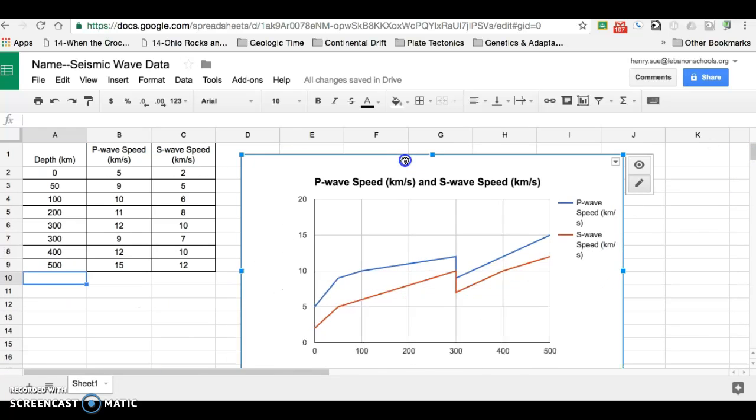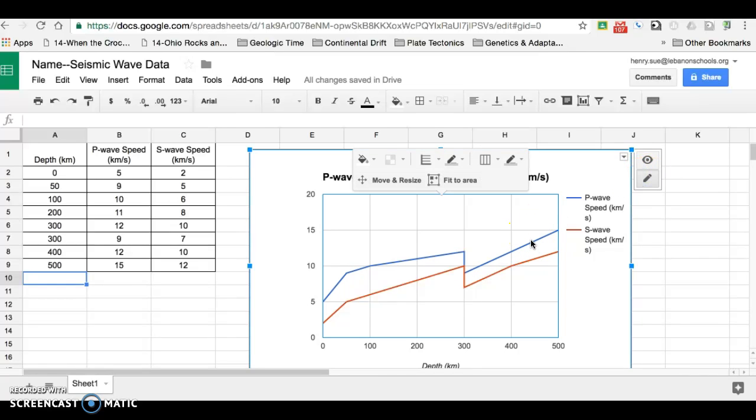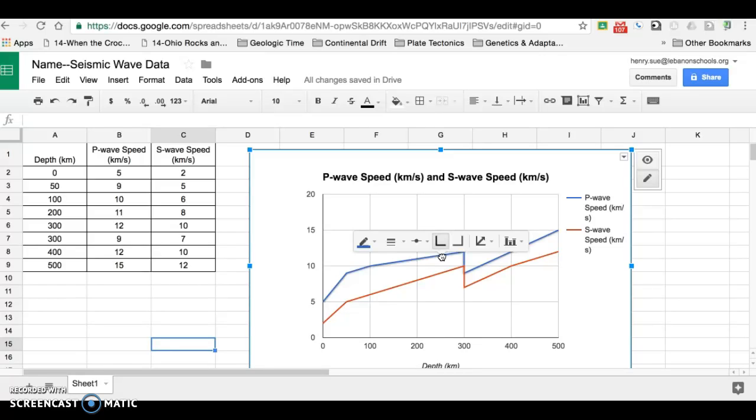And then you can take your chart and move it around so that you can see the data and the graph at the same time. And if you look at your graph here, you can come over here to the quick edit mode and click on a line. Okay, so if you click on the lines just right, it'll give you these other options. And I like to do this one, the point style. And for this one, I'm going to do a shape.